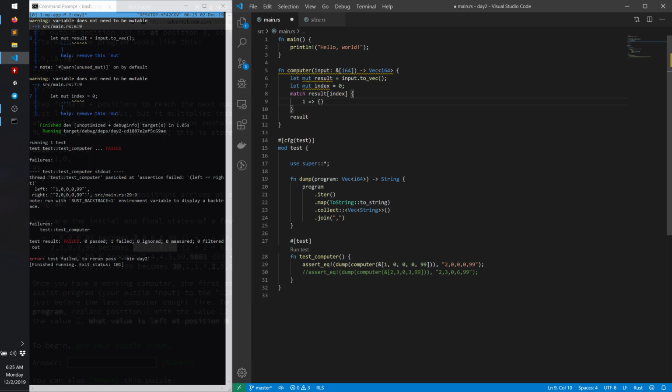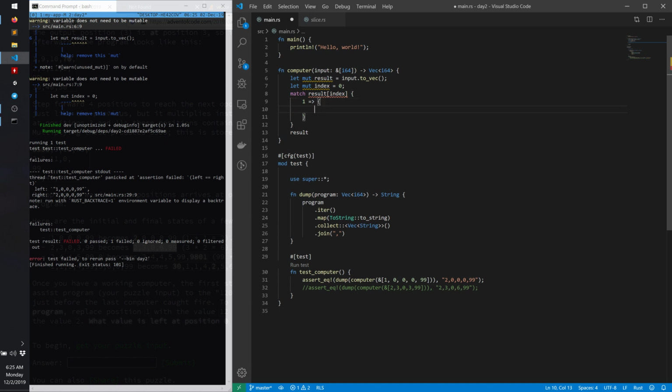Just gonna do the first case. In the first case, we are gonna take, let's say the first is index plus e. I'm not sure if this is gonna work.